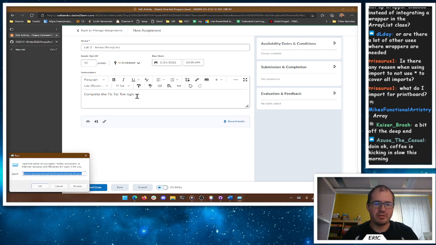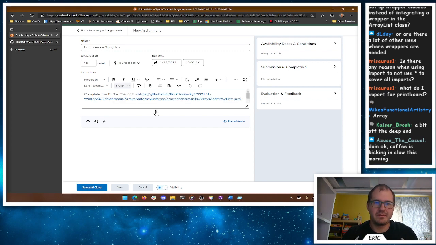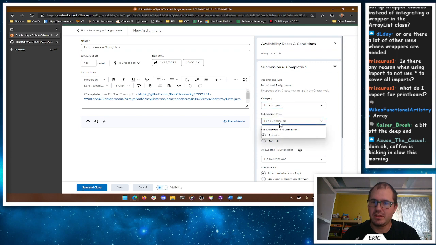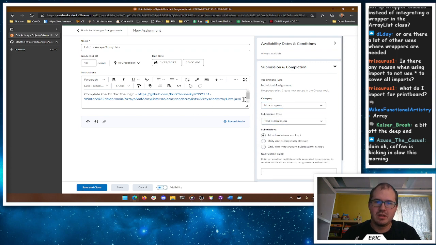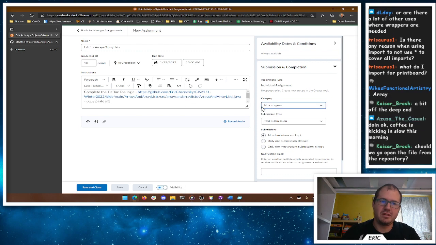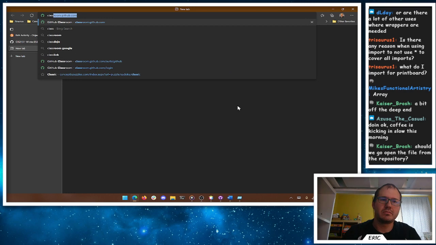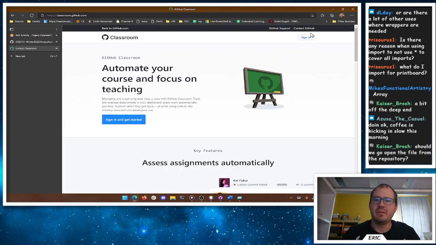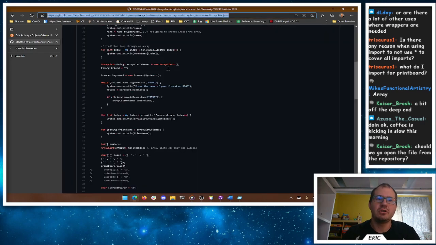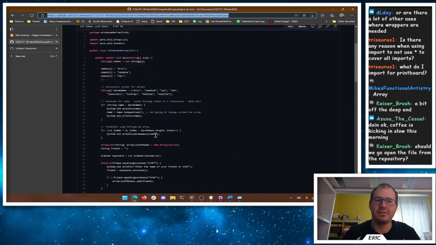That copy paste never works for me. Something about copying out of the URL box just fails. I don't know if it's like picking up another line or what. Okay, and you need a text submission. So you can just copy paste this to your project repository. So let me get you a new repo for that. I think it's easiest to start a new project in your repository. I'm going to make you a link here in a second, and then you can just copy paste in this stuff here, and then trim out the stuff you don't want.